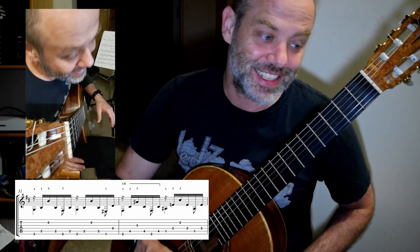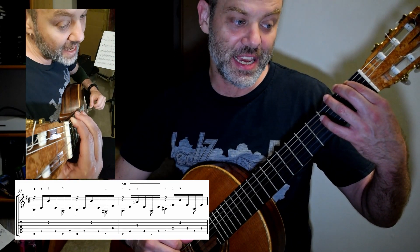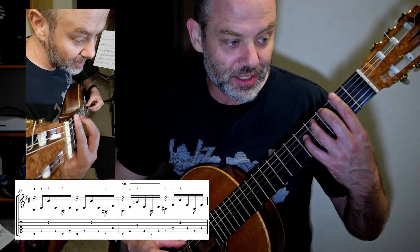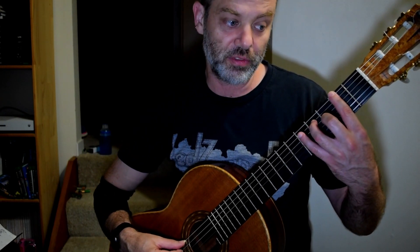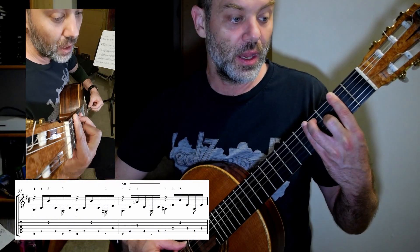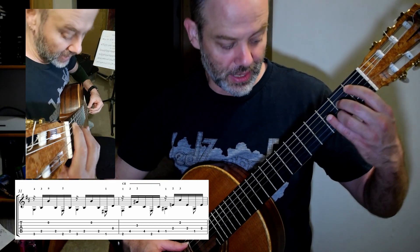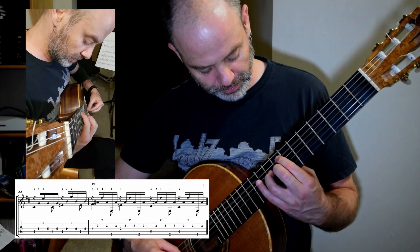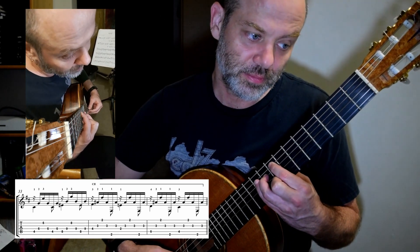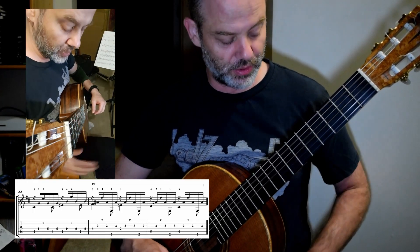Again we have that fantastic E sharp in the score, with an open D. And then you are going to shift up in two. At this point Barrios starts to double up the tempo of the chord changes, so you are going to be F sharp 7 for half a bar, into diminished. Notice I am using the same shape there, and then we have a totally different shape here.